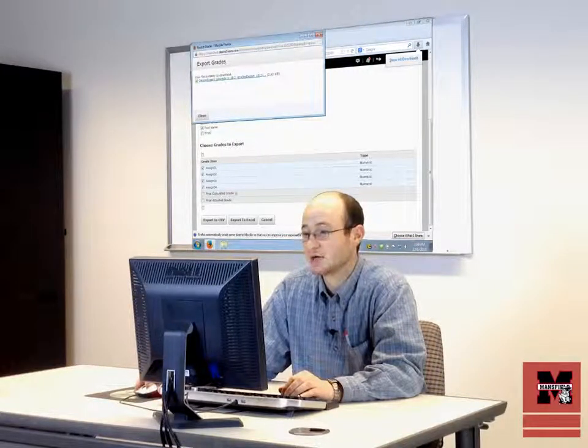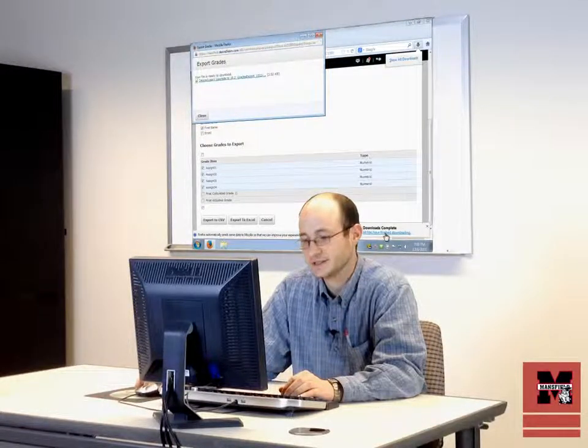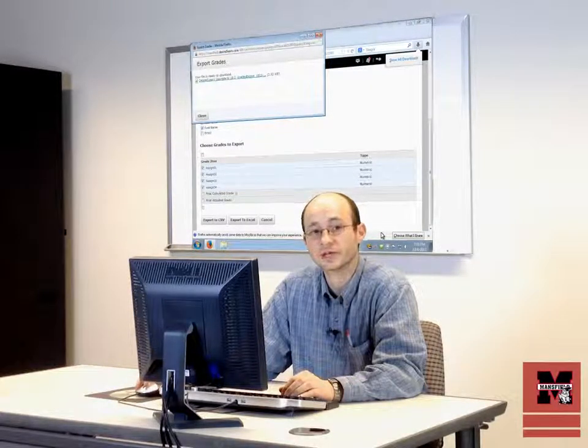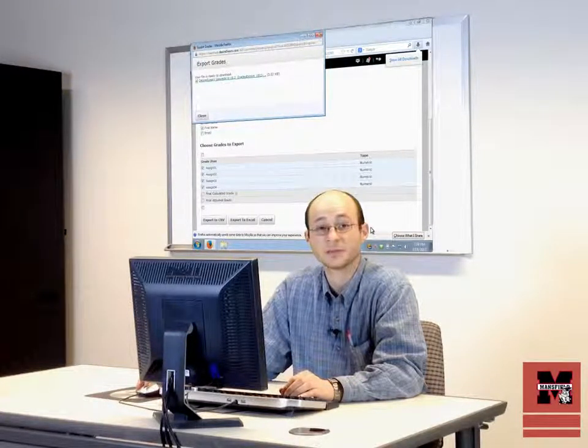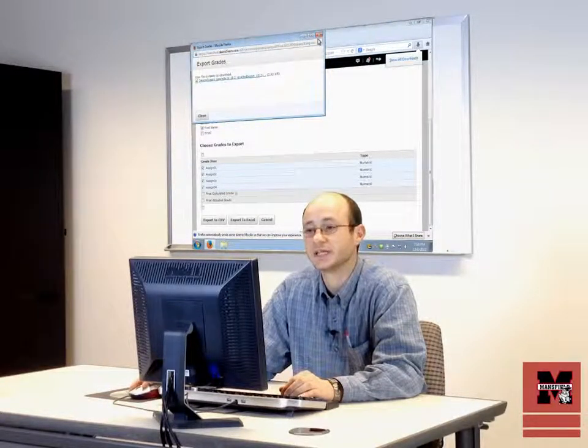After it gets done downloading, I see that it'll have a little pop-up coming down the lower right corner telling me that, as you can see, downloads are complete. This is because I'm using Firefox. If you're using a different web browser, something else might come up to let you know it was downloaded. Let me close out of this window.